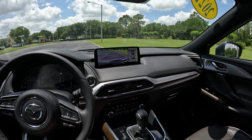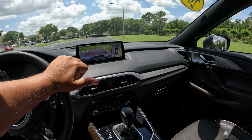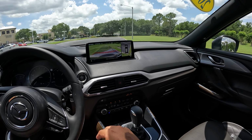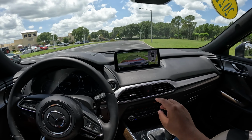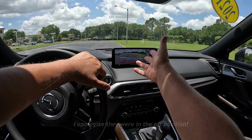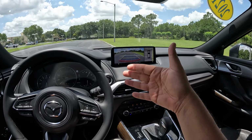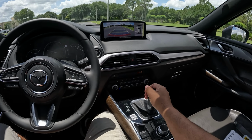There are sensors as well in the back. Let's see if their trajectory lines do go well as well. So we got trajectory lines, but it's not detecting the sidewalk, so those sensors don't work as well, because some of them do. But the camera is nice, and you see we got the front camera there as well. So at least you got sensors if you're bumping into something higher than 1 foot on top.